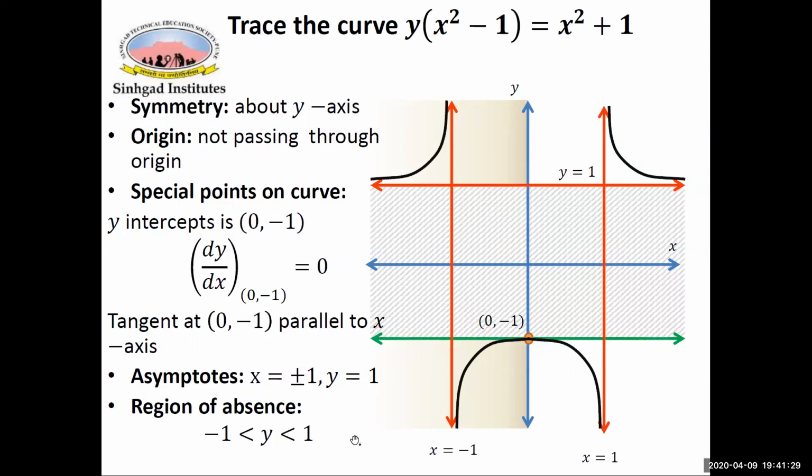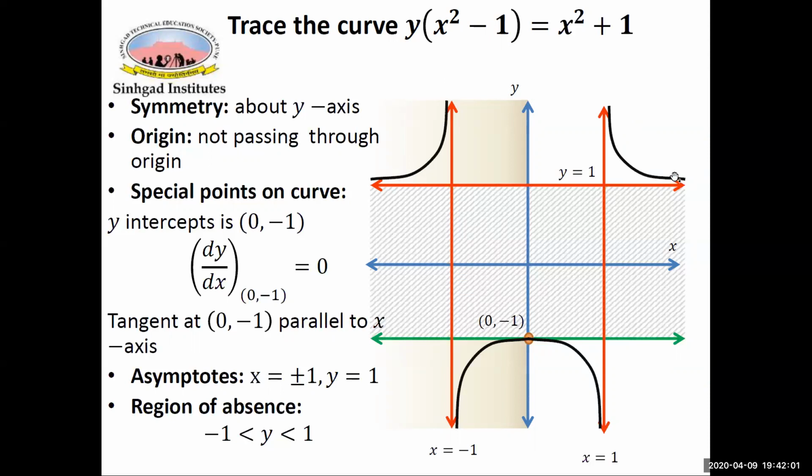The first thing, between minus 1 to 1, we will have the curve like this, because it should reach these lines at infinity. Then here, between minus infinity to minus 1, again the tangent to the curve is like this. So the curve will be hanging, and hence we will have symmetry.